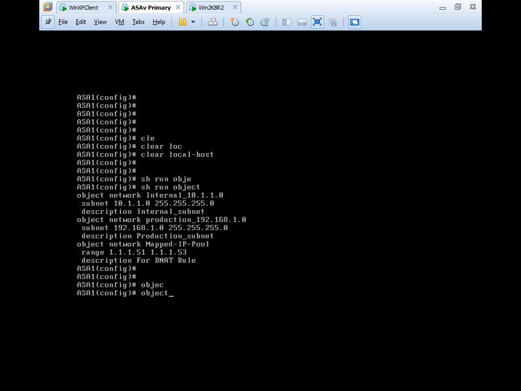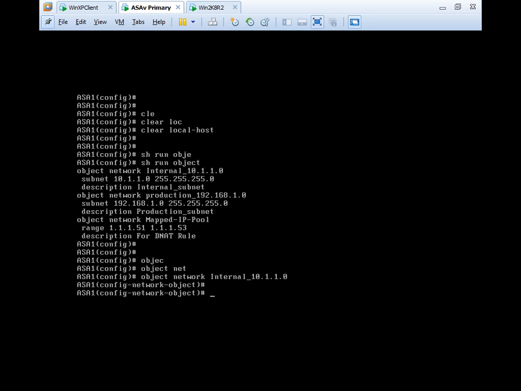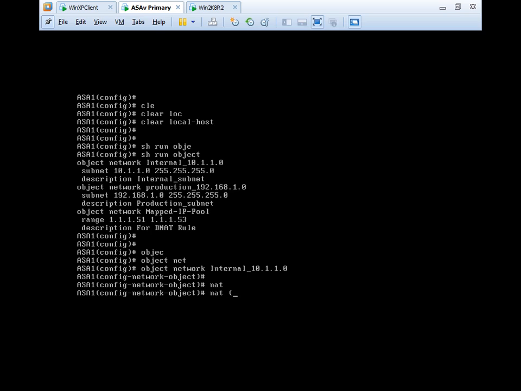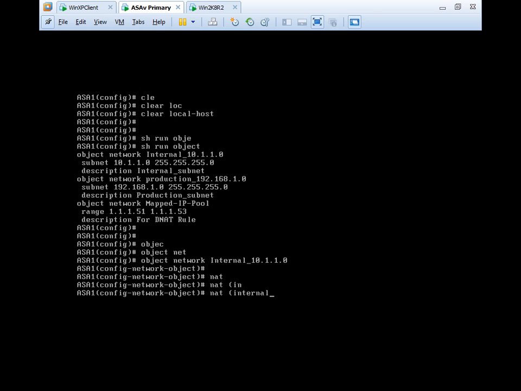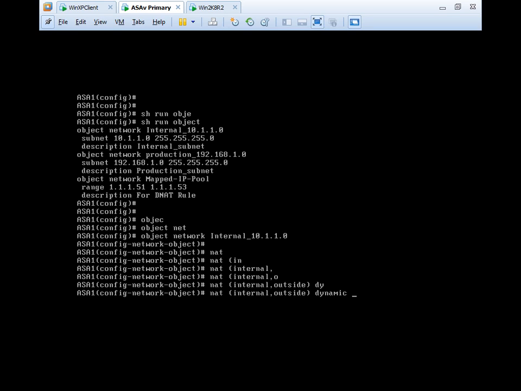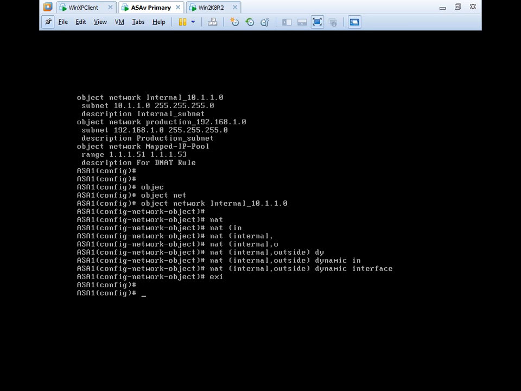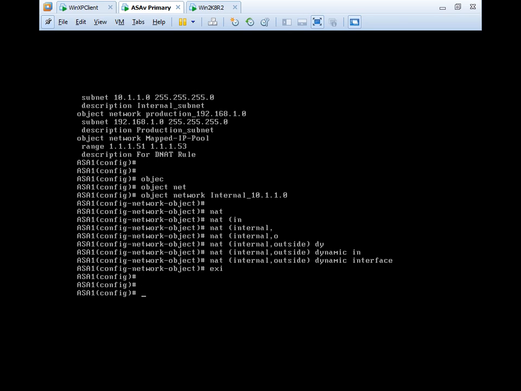You say object network, go back to your original object, internal 10.1.1.0, write down the rule NAT from internal to outside dynamic, and here you write down the keyword interface. So when you write down the keyword interface, how do you relate this?